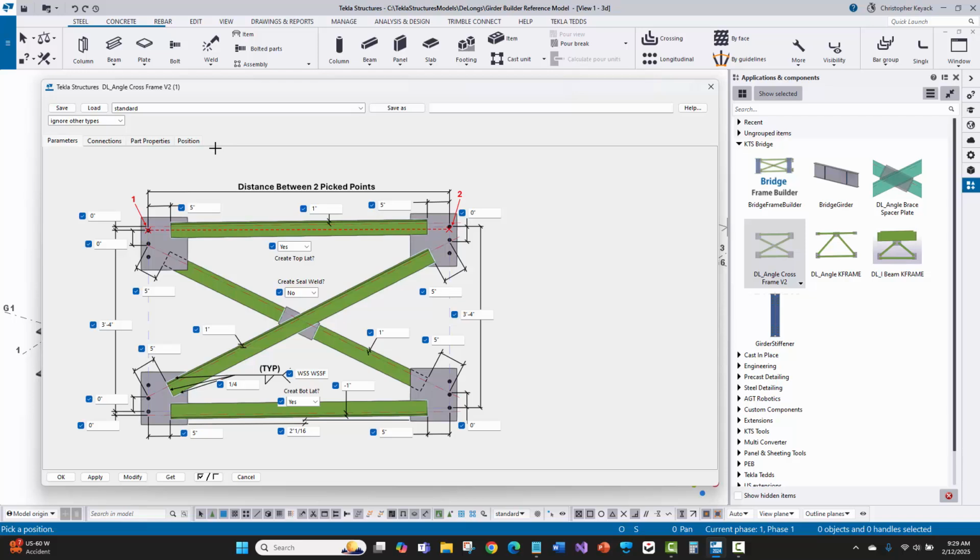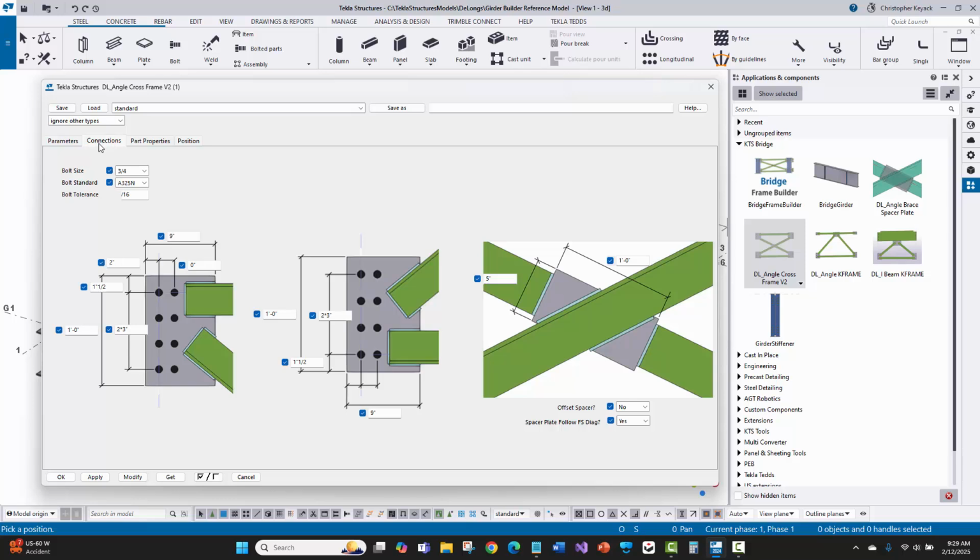Now, it does have logic and a lot of variables and things in here, so I wouldn't say that this is a beginner custom component by any means, but it didn't require programming, and the customer has taken ownership of this, and they maintain and modify this as required. So without having to be a programmer, they can somewhat be in control of their destiny and build additional custom components like they did here for the other frames.